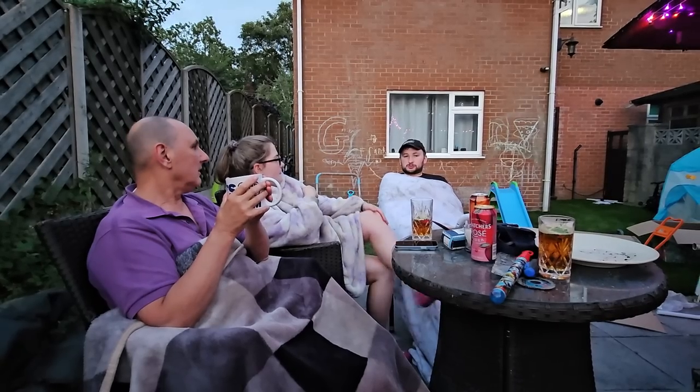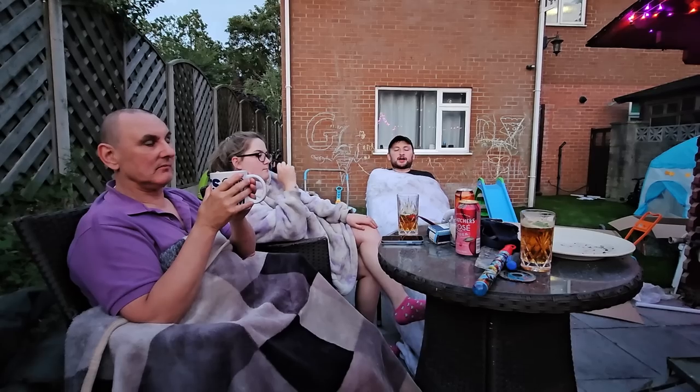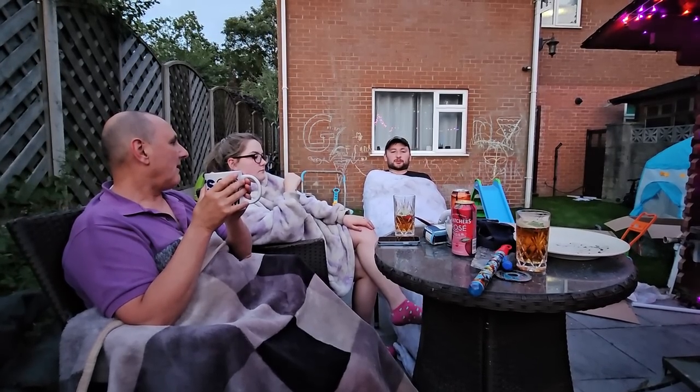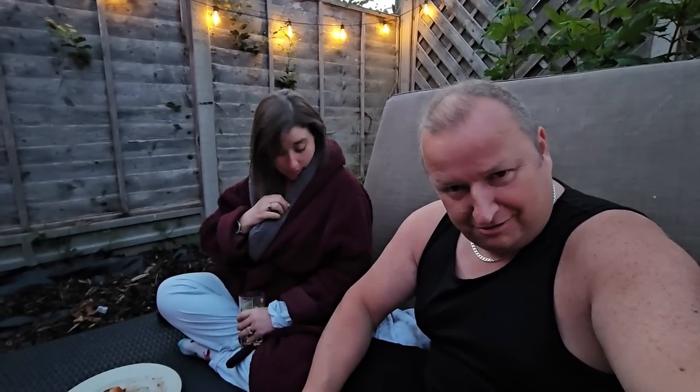But Sideshow Bob, is it? He is a character in one of them sort of shows. Could it be South Park? No, he's got hair that grows outwards anyway. Anyway, I look like Sideshow Bob, apparently. Someone said, oh no, shave your head off. No, shave your hair off. Ben likes my hair shorter, Tracy, doesn't he? Why are you trying to please my husband? I'm not trying to please your husband at all. He's hard to please, tell me. You're telling me. Anyway, going back to this.